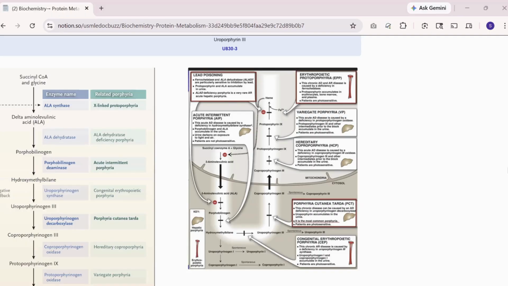Here we are, just looking at it briefly. Lead poisoning, AIP, these are all the system is affected. It accumulates and causes that problem. Port wine stain, port wine urine, that's what they like to call that, dark urine. But porphyria cutanea tarda, now it's sitting in the skin and causing skin problems. Do go over this. This will help you.